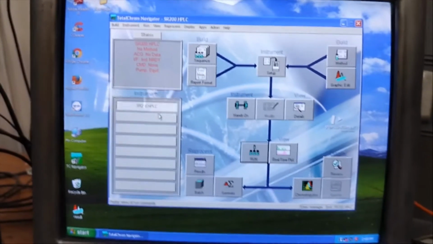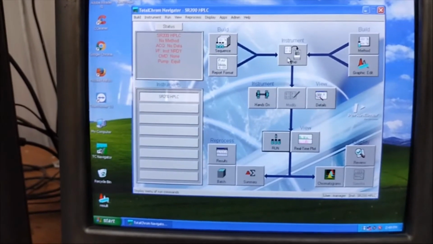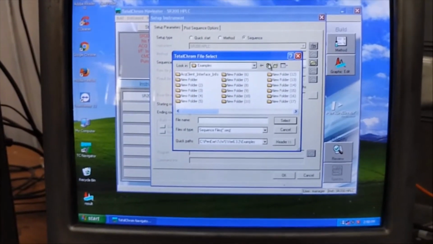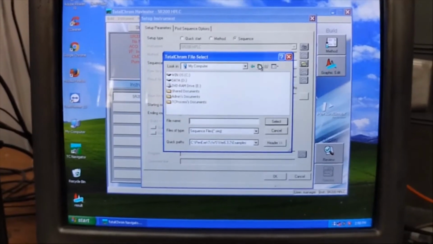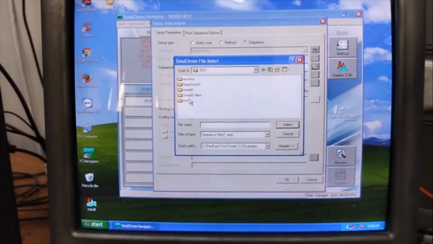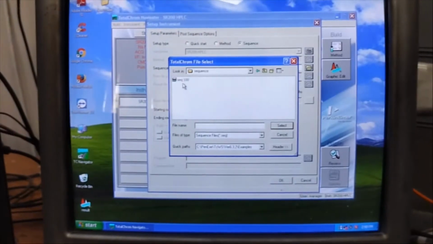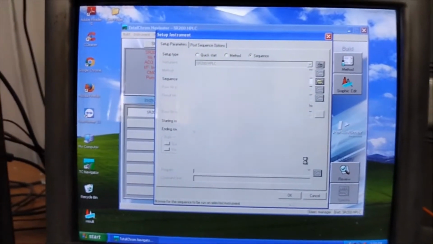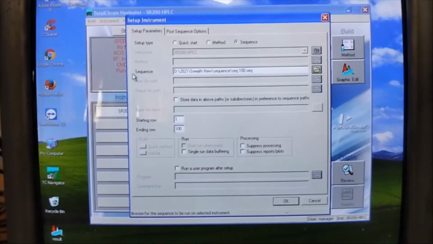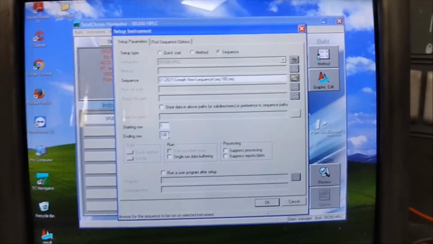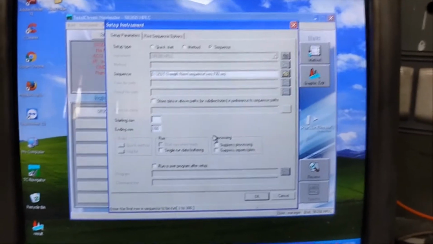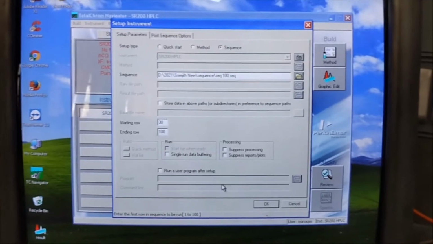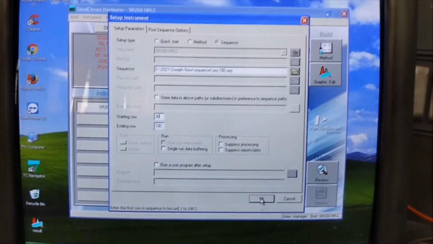So now the pump and the software are connected, but still you haven't given the method or sequence you have to do. For that, go to instrument, select the sequence that you have created. On selecting the sequence, you already have the method involved in that sequence. So I'm taking a sequence which I have made for my analysis, that is Srijit sequence. Now the scheme, so the starting row and ending row is there. I have already done 29 samples, so now I have to do my 30th sample. So I am giving the starting row as 30 and clicking OK.